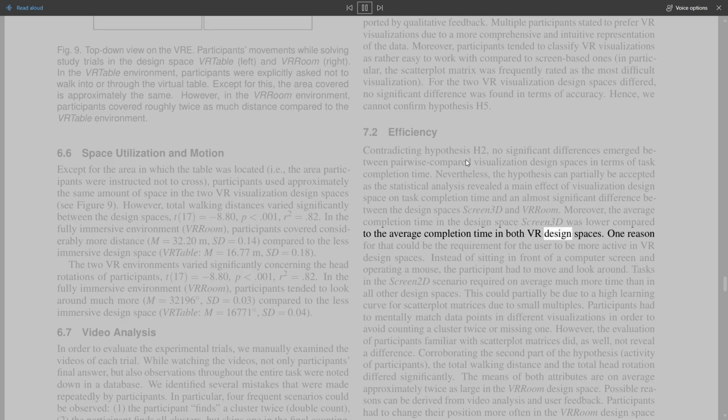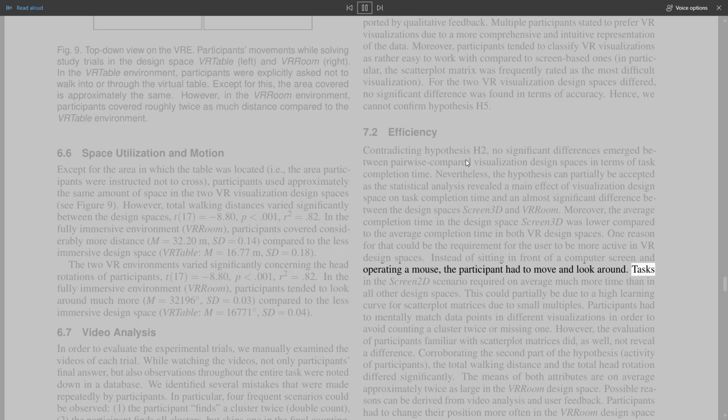Moreover, the average completion time in the design space Screen 3D was lower compared to the average completion time in both VR design spaces. One reason for that could be the requirement for the user to be more active in VR design spaces. Instead of sitting in front of a computer screen and operating a mouse, the participant had to move and look around.